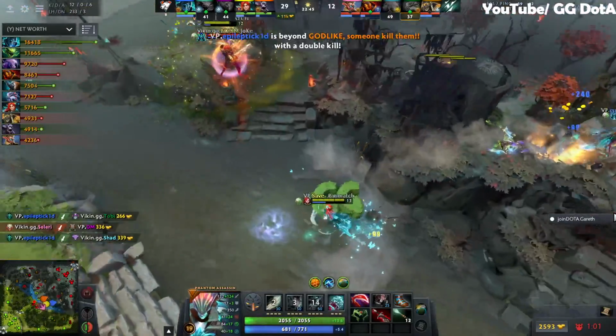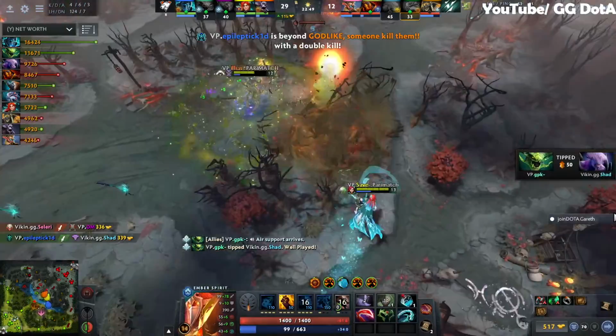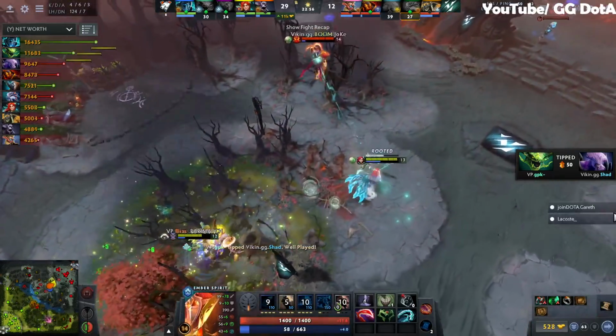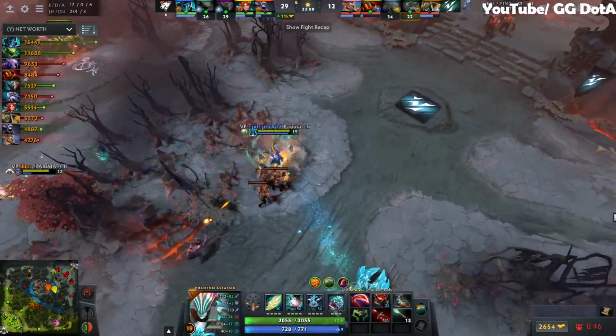It's a good play in from Viking, but it's still Epic Kid beyond godlike and annihilating every other member of them. Remnants out from the Ember Spirit. Radiant's bottom tower is under attack. They do have a cask coming if they can only close the gap, and there's the blink. Dodge. Another nice play by Boom.